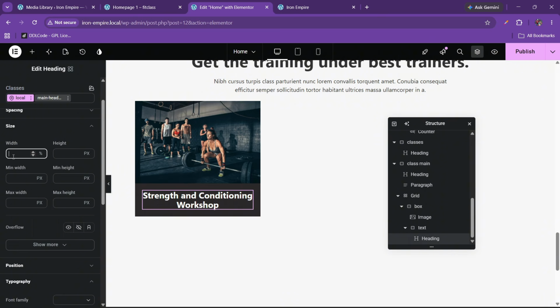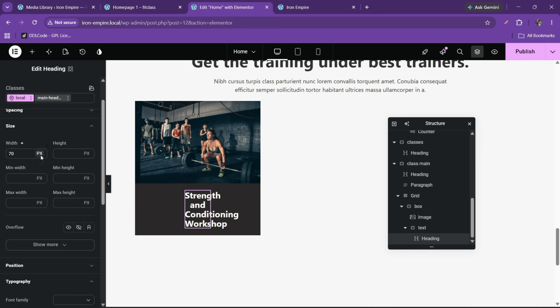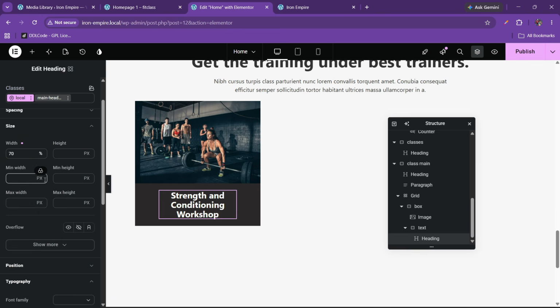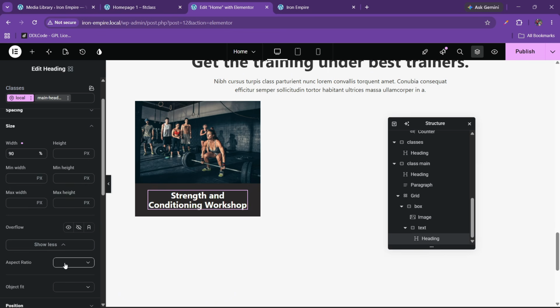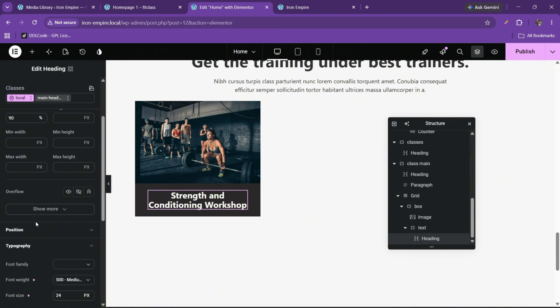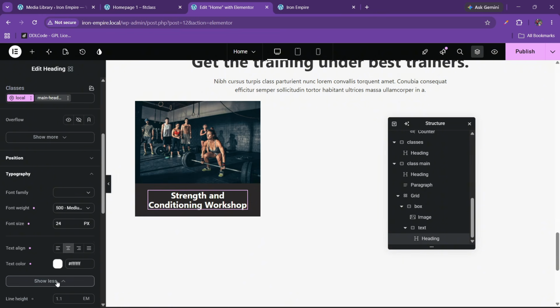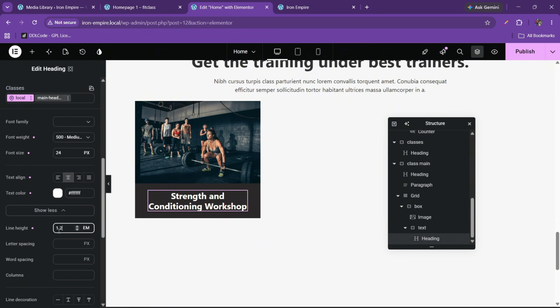Okay, here also we can make this 60. Let's put this 70, and this will be percentage 80, 90. Okay, this is looking great, and here also we can just add the typography, show more. Here we can put the 1.2 em.